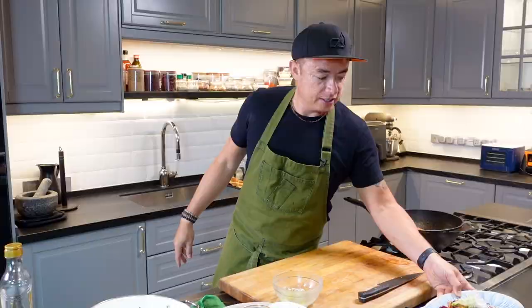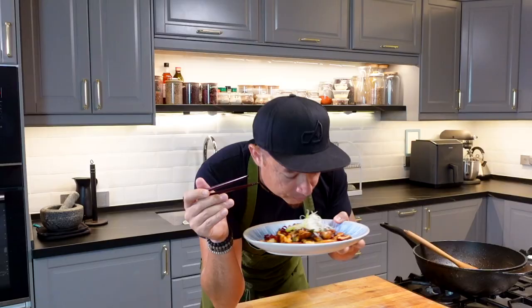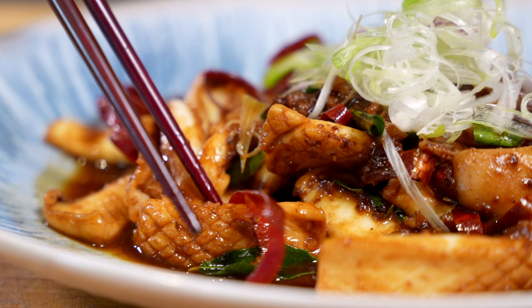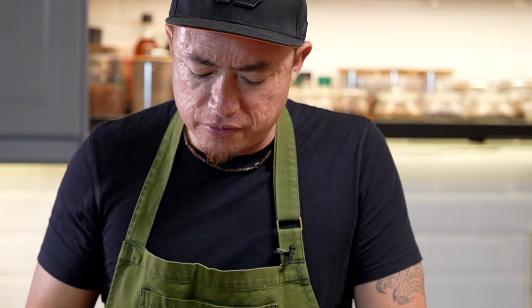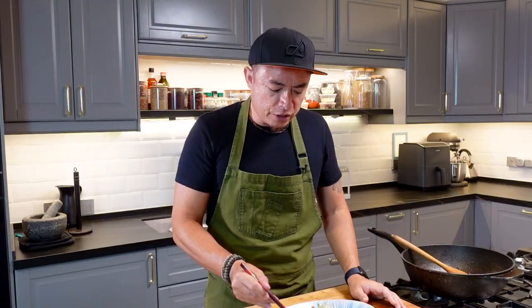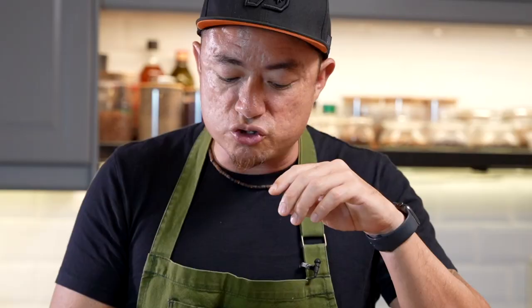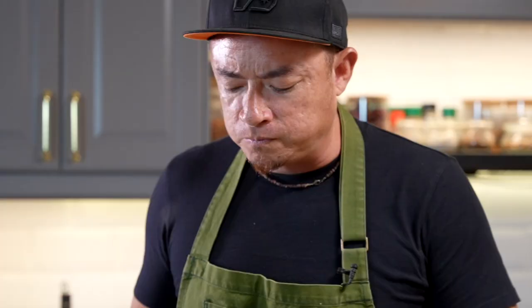And there you have it guys. It smells so appetizing. It's one of those dishes where all you need is this, maybe a fried egg and some nice hot rice. So much flavour going on — you get the dried shrimps, it's spicy but not too spicy. It's really something you can adjust to your liking. You still get that nice texture of minced dried shrimps in there. I'm not a believer in using different things to tenderize the squid — just don't overcook it.